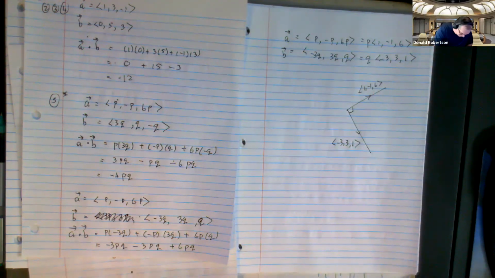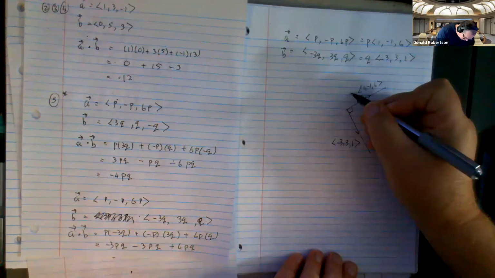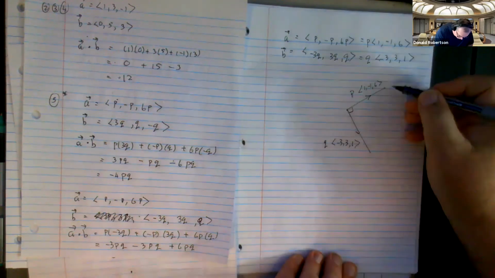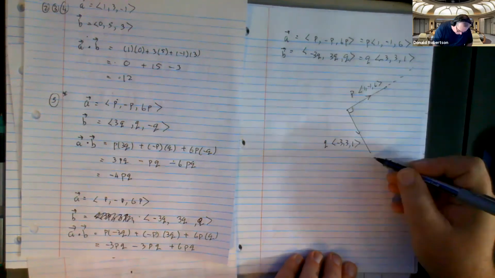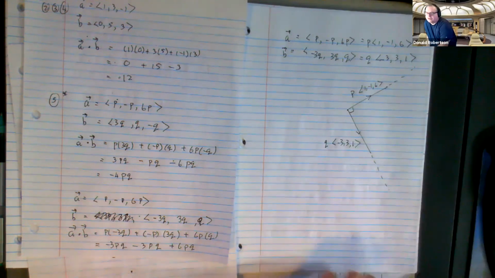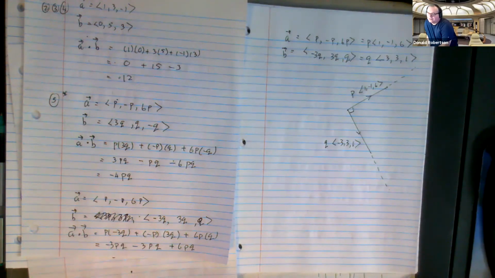So what happens if you stick a p in front of one and a q in the front of the other? Don't you just make this guy longer and this guy longer? But don't you not change the orientation of the two vectors? Aren't they simply just going to be at right angles to each other, regardless of how long you make the two vectors? Does that convince you that these two guys are actually orthogonal? Kind of interesting.